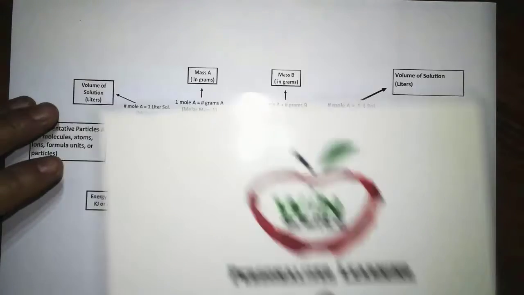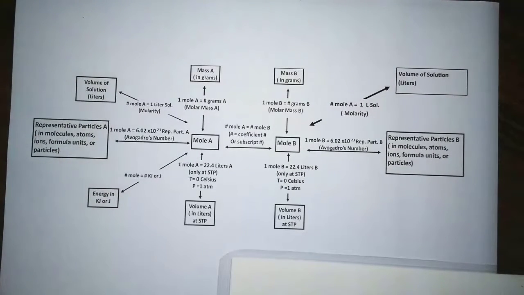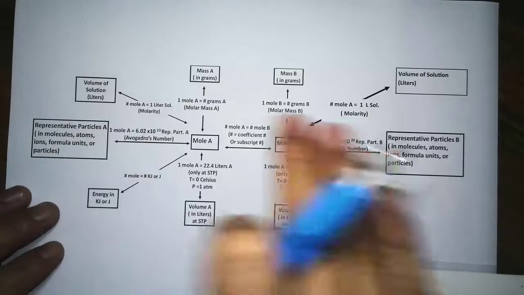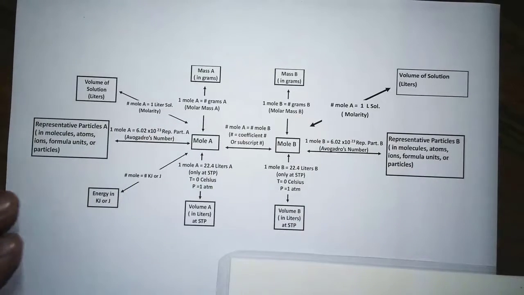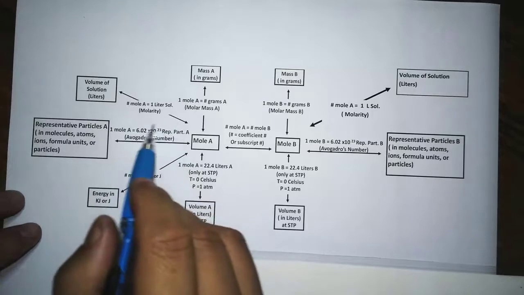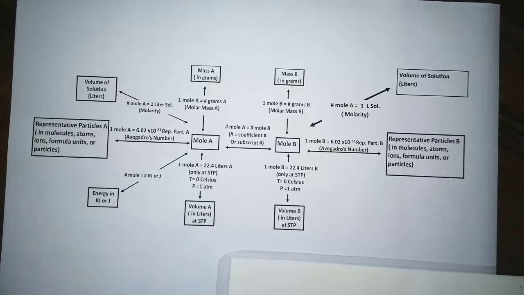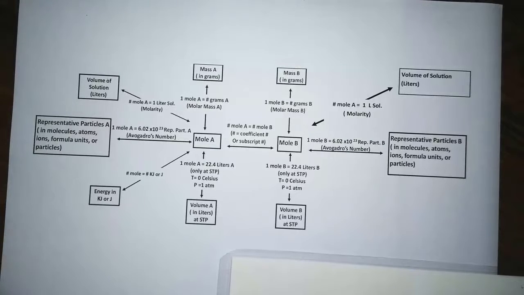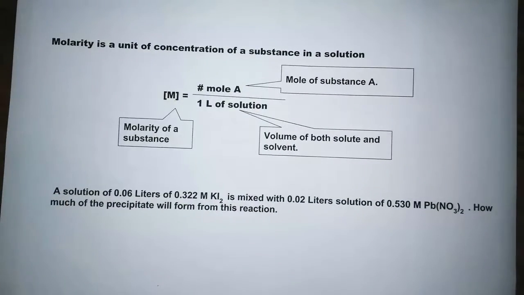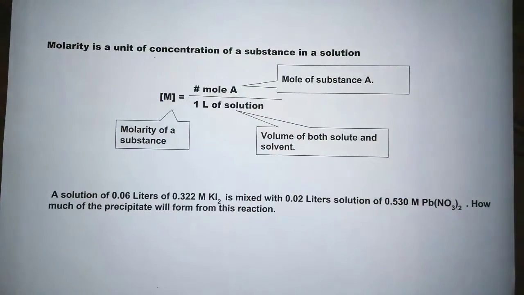In this lesson, we learn how to use the stoichiometry flowchart, how we can get one unit to another unit using the concept of conversion factors. We are going to look at molarity, and how molarity is not just an equation equal to the number of moles of chemicals over the liters of the solution, but we look at it in terms of conversion factor.